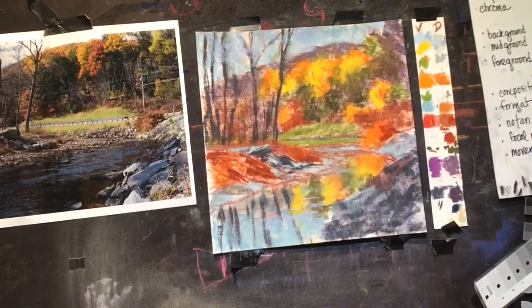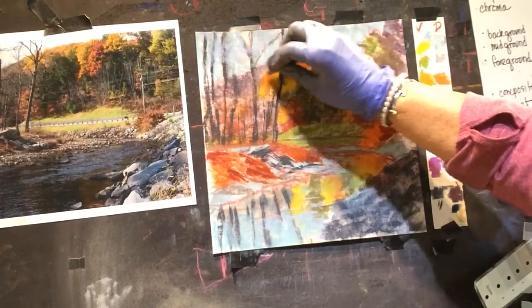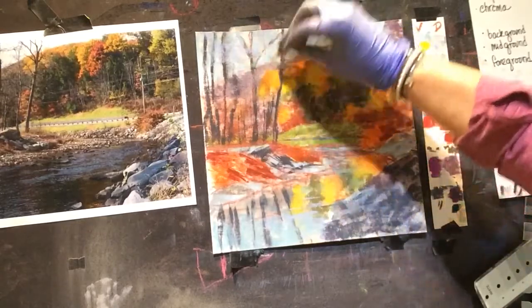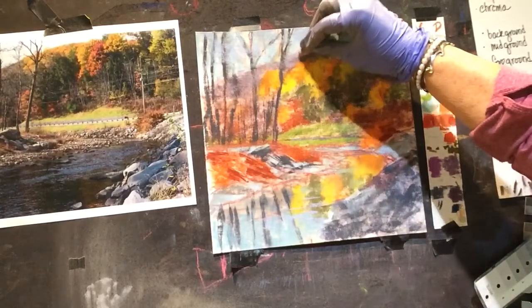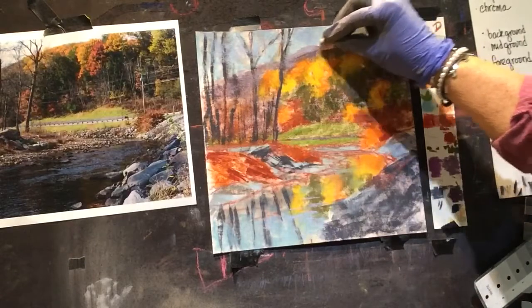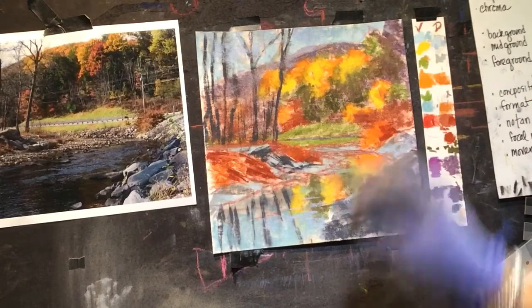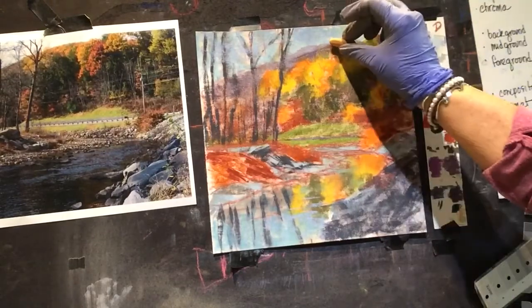Okay, so for the background here, we've got our muted tree line. Going to keep with those violets. All those leafless trees kind of take on that really soft look. There's some colorful ones here. I'm just going to give a little bit of an edge so we can see that. Kind of create a little more interest to this area there, as if there's maybe another layer of trees behind here. I take some of that muted green, orange, and this is this muted one back here.